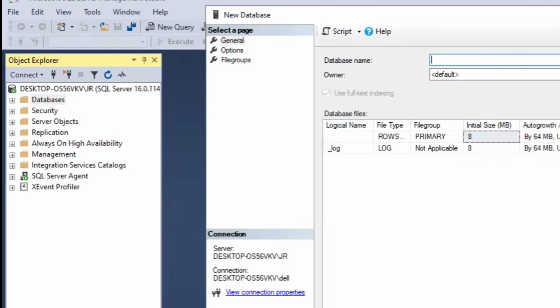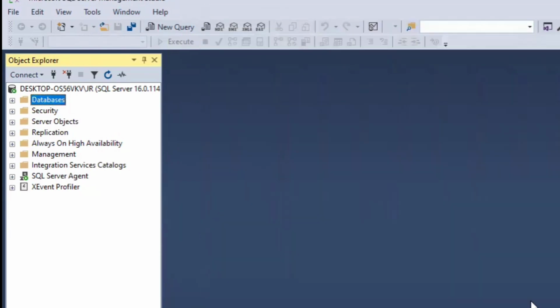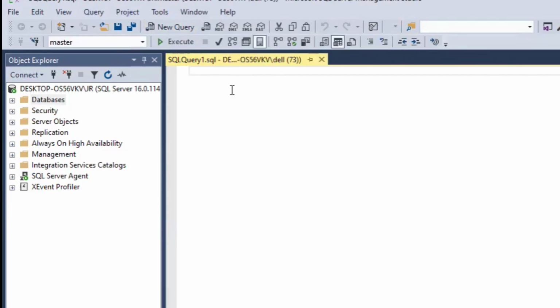Now I'll show you how we can create it by writing code. If you see here, New Query, click on it. And now you'll be seeing this. You can just write CREATE DATABASE, and here you can write the database name that you want.